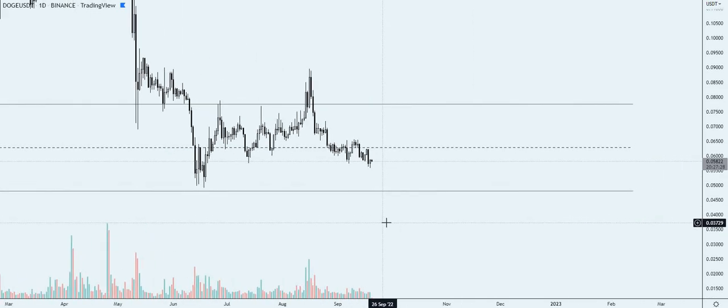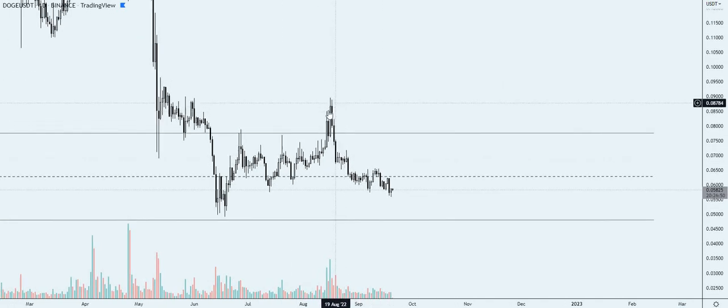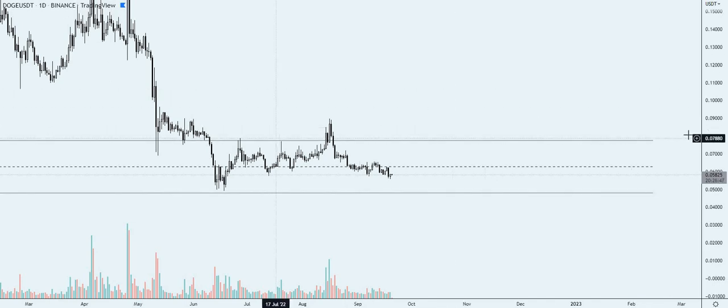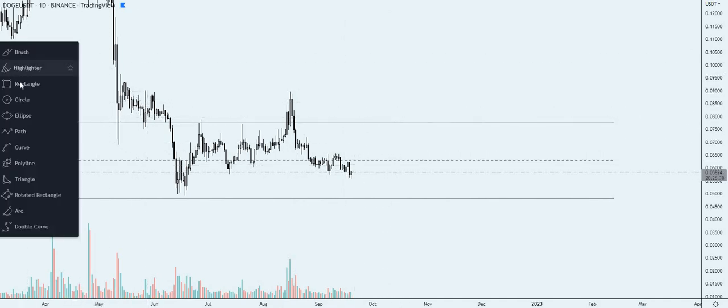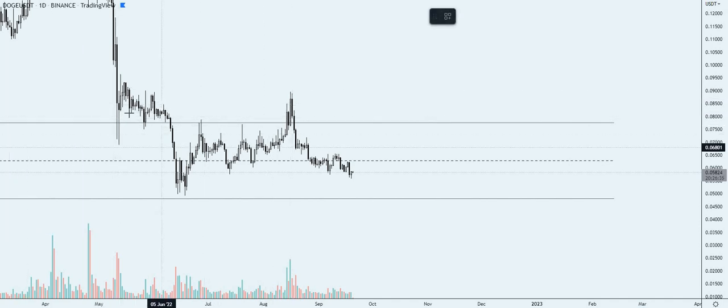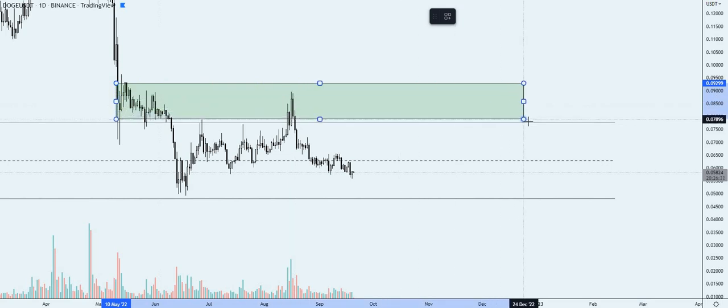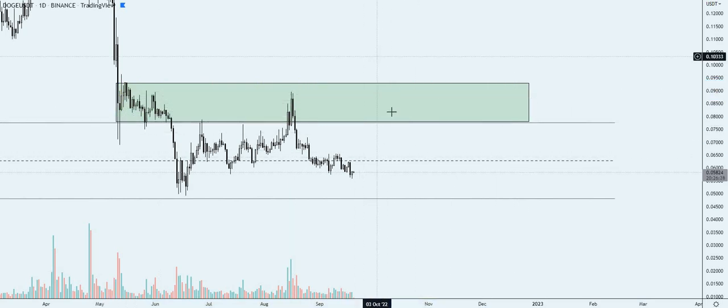But I mean, on a higher time frame macro sense, there's just no reason for me to get bullish on this one yet. And the reason for that is because we're still clearly in a downtrend. You could say this is still just a lower high of the overall trend. And until Doge gets back above this range and clearly identifies this area above the upper band of this range, and I know this is quite a large area, but until we can get it back above here and establish this area as support, as our new base, because right now our base is down here at this macro low within this range, right?